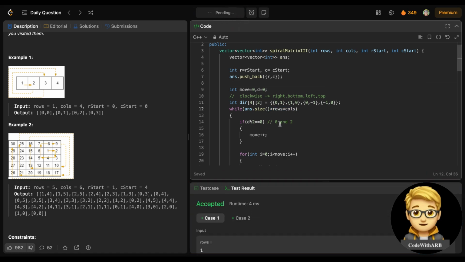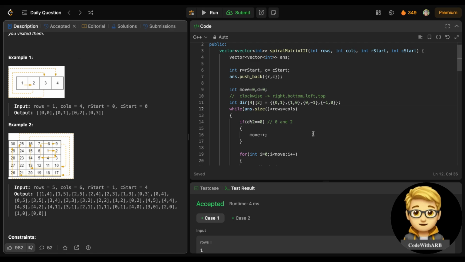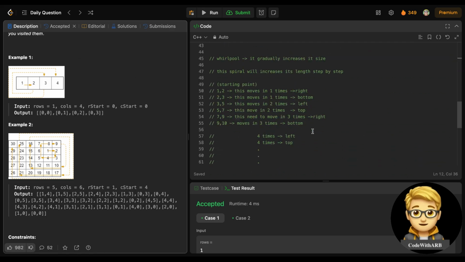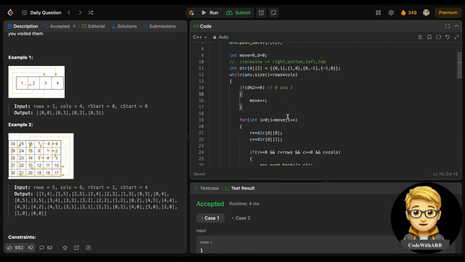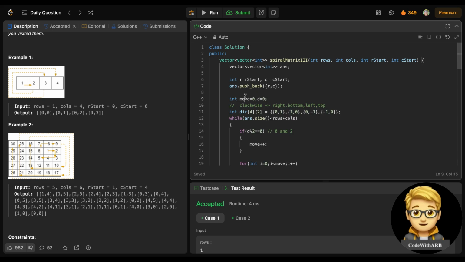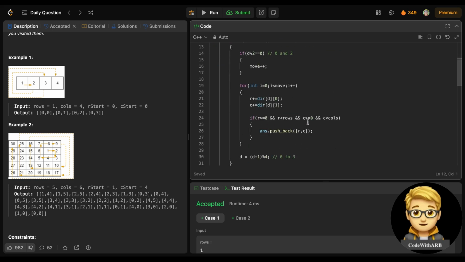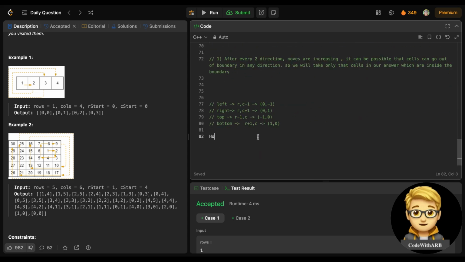Let's submit it. Yeah, we have passed all the test cases. So basically, it's just an observation, and this implementation can be hard if you don't make up your mind about how you will implement it. It can get hard, but if you do it like this, generalize the things, you will successfully implement it. So hope you understand it.